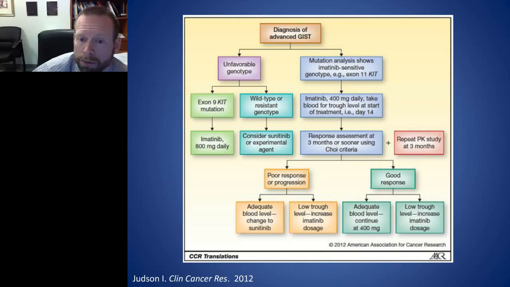If you have a good response but you have a low trough level, you still have the opportunity to increase that imatinib and perhaps get to a complete cytogenetic response a little bit more rapidly. And then you would continue to cycle this until you achieve the CMR or stable disease. And as long as they're on the imatinib, you would continue the PK study to make sure that things haven't changed. And that change can mean addition of an additional drug or nutraceutical that will change the metabolism. It could just be somebody who thinks they're feeling good and would stop taking the drug.